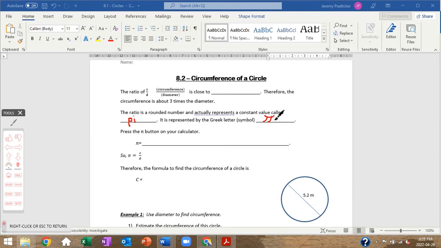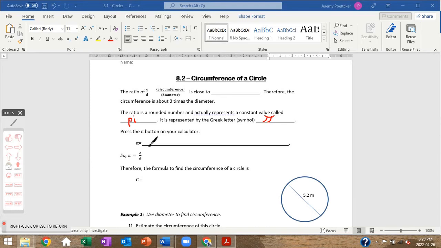Something like that. Okay, two kind of curvy lines and a curved line over the top of the two of them. If you have a pi button on your calculator, you are going to find that it gives you a fairly long number for pi. When I use my calculator, it gives me 3.141592653589793, and that number in fact keeps on going.